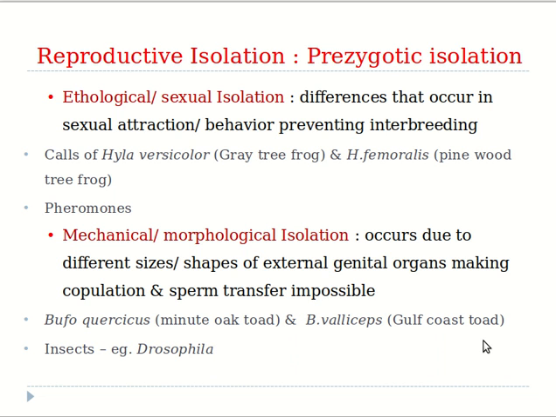Here you can see that the female of the minute octod is very small, attaining a maximum length of 1.25 inches, and some adult Gulf Coast toads are 2.25 inches in length. So here size alone prevents interbreeding. The male octod is too small to grasp a female Gulf Coast toad, while Gulf Coast toads are so large that they are more likely to eat the female octods than to try and breed with them. So this kind of barrier can actually prevent interbreeding.